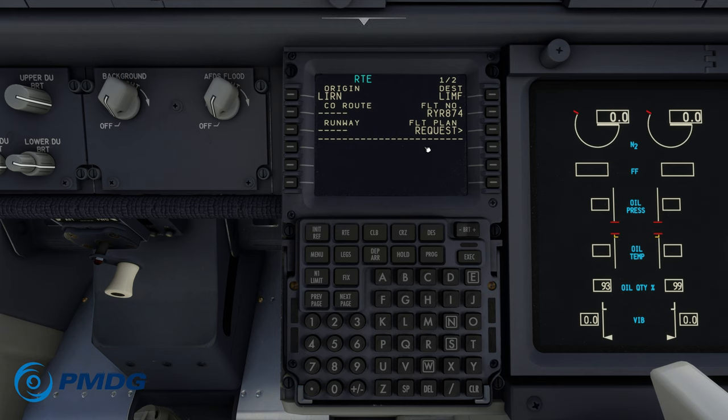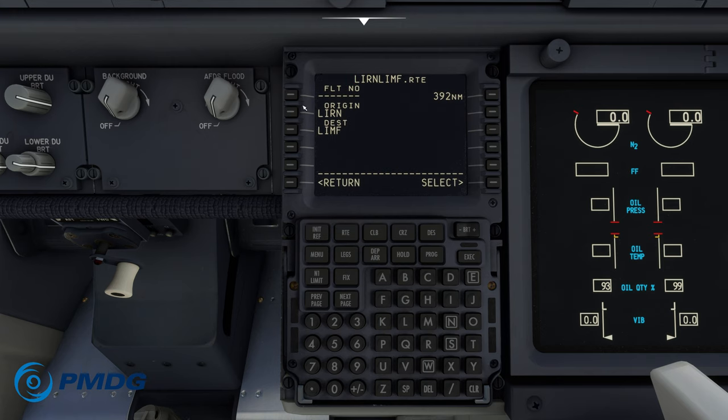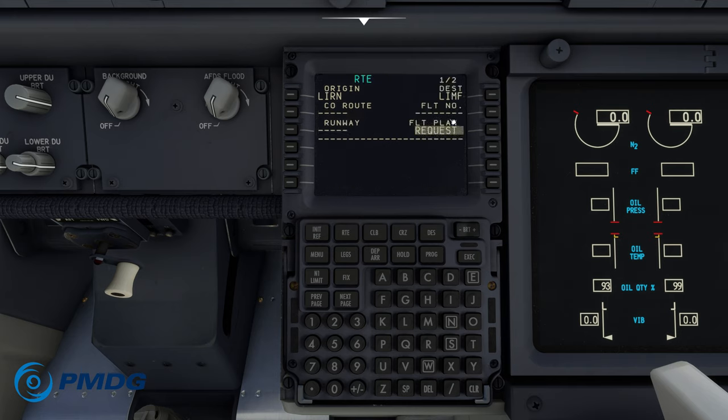And now, this is what I said in the ZIBO 737. Now you can, if you save your flight plan, you can look and then you can see, there it is. I think this is the one. Okay. Let's hope this is correct. Let's select this one and request it. We're not done yet. You have to select it. You have to request it. Now you have to wait, I think. Then you have to load, then you have to wait again before it's loaded. And then you have to activate it. And now you have it.